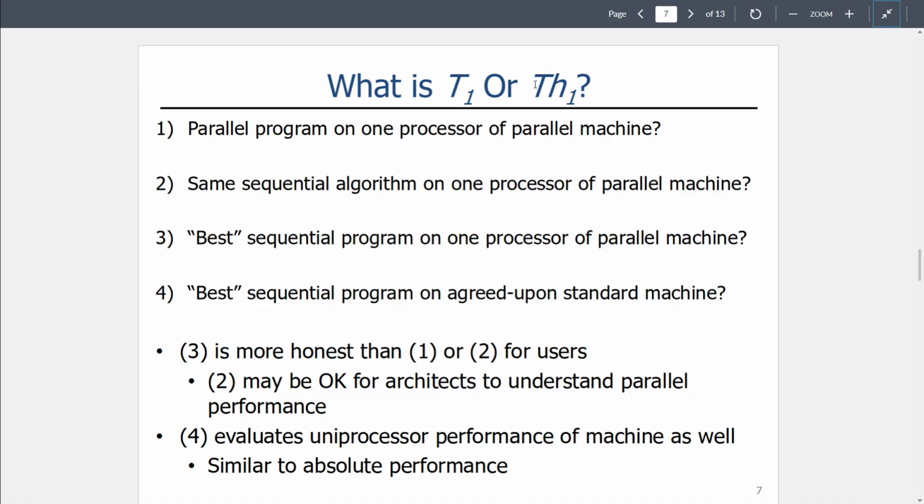the same sequential algorithm that is in my parallel program? So taking all the parallel stuff out of the parallel program, making it sequential that way. So starting with my parallel program, remove all the parallel stuff to make it truly sequential, and then running that on one processor. Better, right? Because now all that parallel stuff is gone that I don't really need to worry about on a single core anyway. Basically, we're extracting all of the overhead for communication and stuff that might be present in a parallel program. Better, but still I would argue not necessarily a fair comparison.